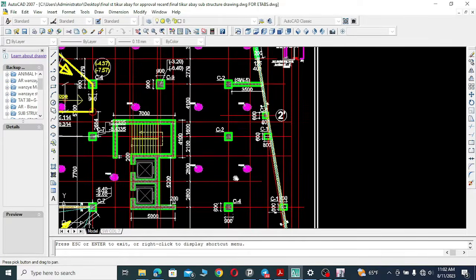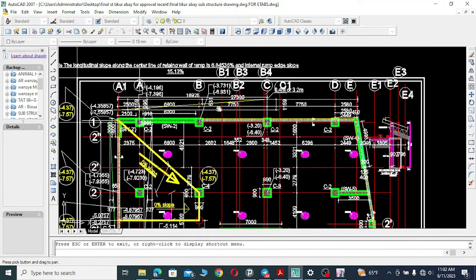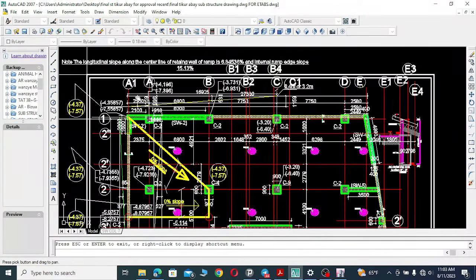So totally, how many grid lines are there in the x direction? We can count it: 1, 2, 3, 4, 5, 6, 7, 8, 9, 10, 11, 12, 13, 14. Now let me count again: 1, 2, 3, 4, 5, 6, 7, 8, 9, 10, 11, 12, 13, 14, 15.